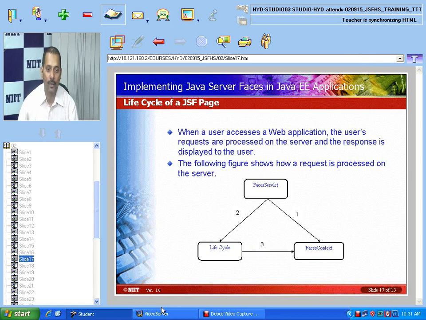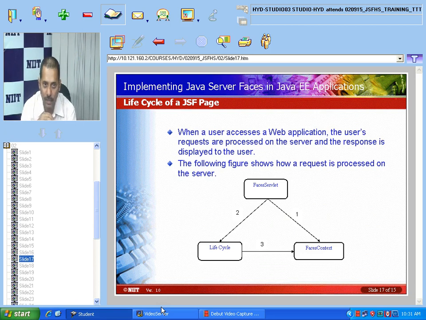Now you can see the life cycle of the JSF page, how it will be, that we are going to see. As I told you, whenever the user clicks for the first time, it will reach the Faces servlet, and as you know, the Faces servlet is the front controller in the case of JSF. This is one question also: which one is the front controller for JSF? Is it the Faces servlet, Faces context? Some other two names it will give you to try to confuse you. So this you also need to know.